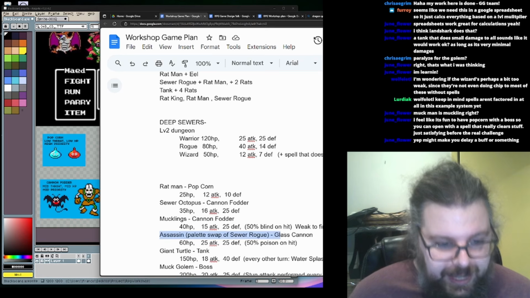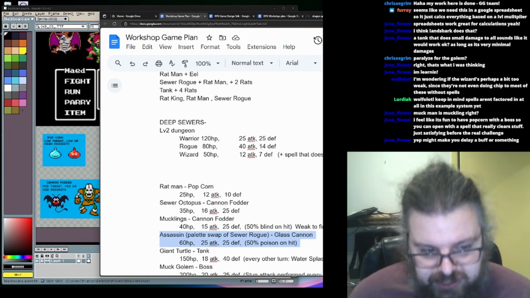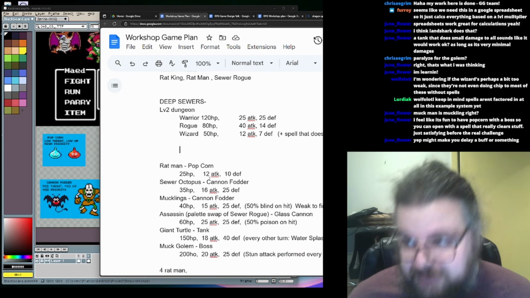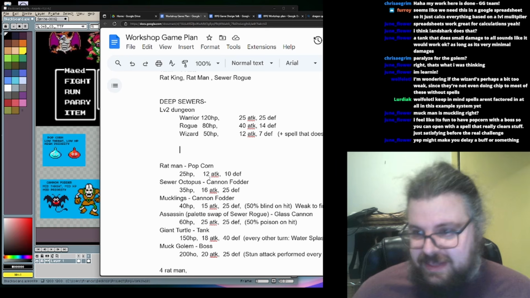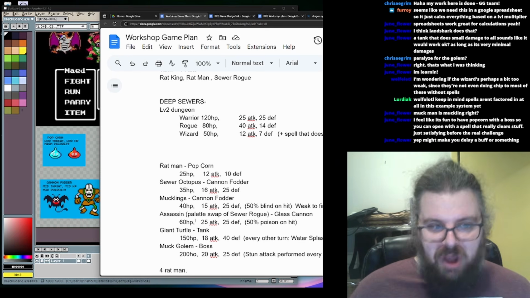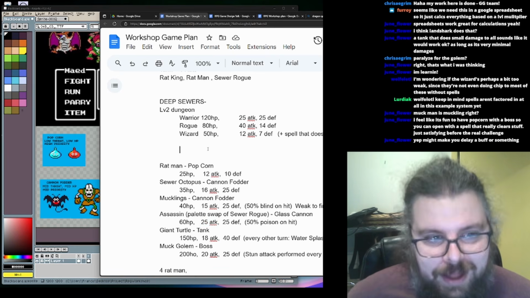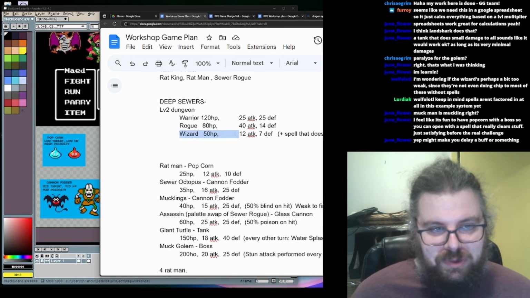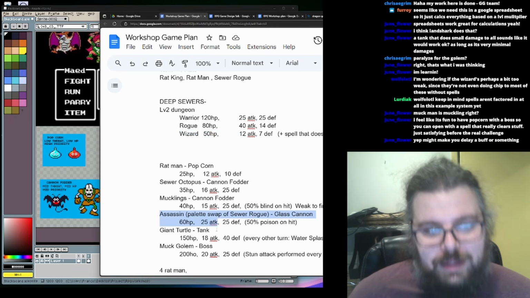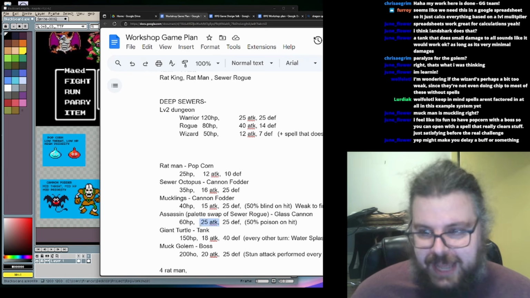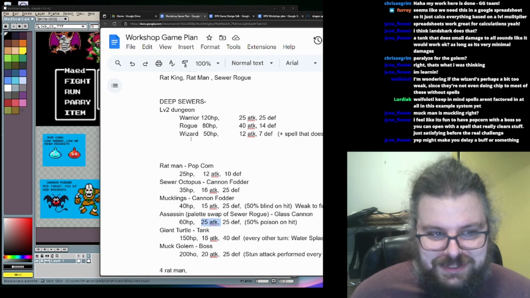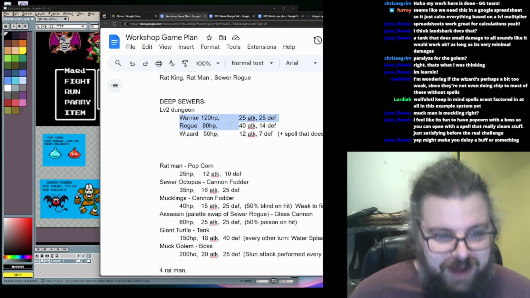Now, if you combine attacks and kill the assassin first thing, at least you can get rid of that nasty 25 damage coming. And again, depending on turn order, this might also affect things. If you know the assassin always acts first, that makes things a little different. You know you're taking that damage no matter what. So you might, for instance, decide to make your wizard block. If you know the assassin's always going to attack, there's a chance your wizard just dies if they take a hit. So you might actually want to make your wizard block on the first turn, and have warrior and rogue.